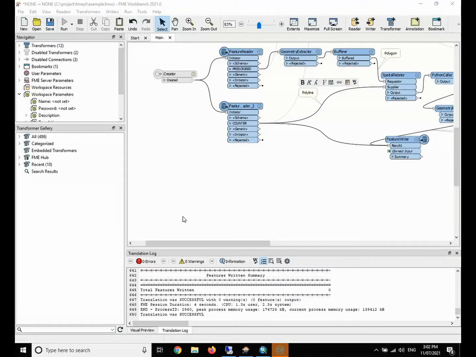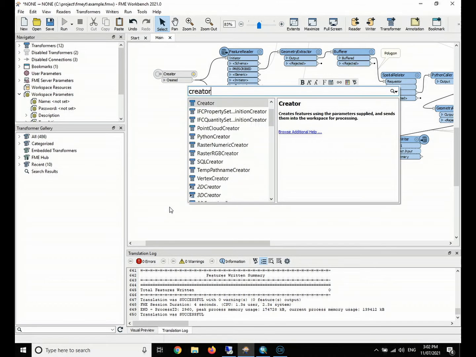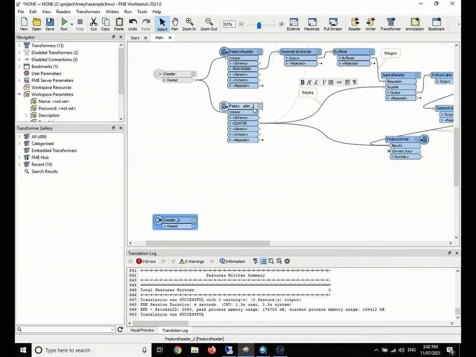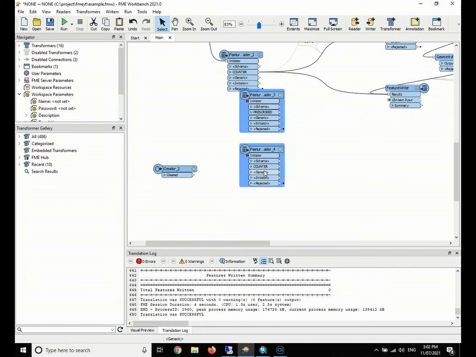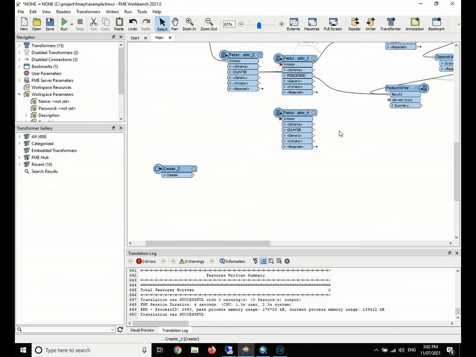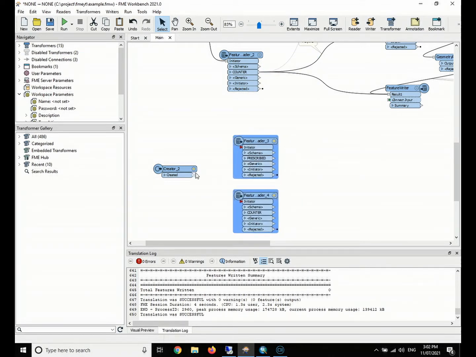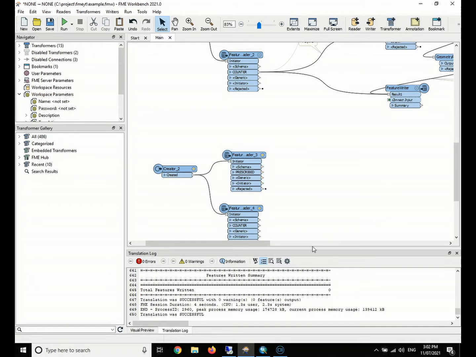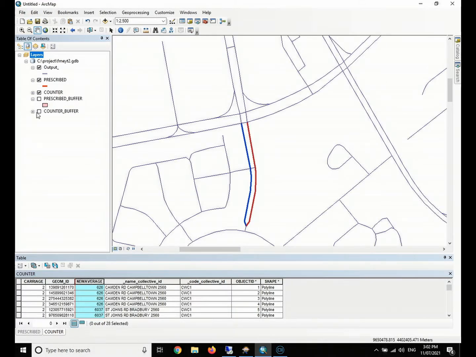Firstly, as usual, we need the feature reader to read in our prescribed direction and counter direction polylines. I just copied and pasted them from my previous video's work. After this, we are going to create a buffer for our counter direction polyline.